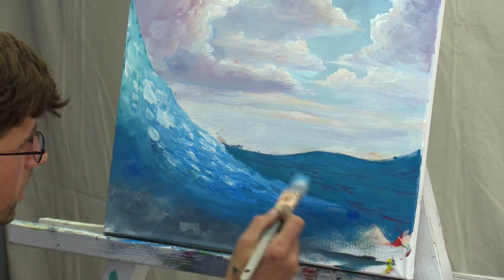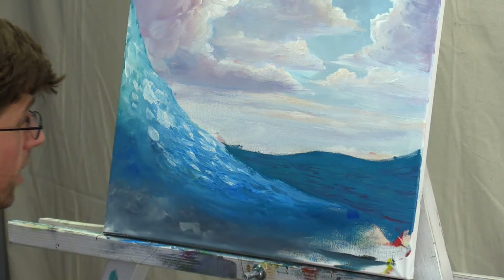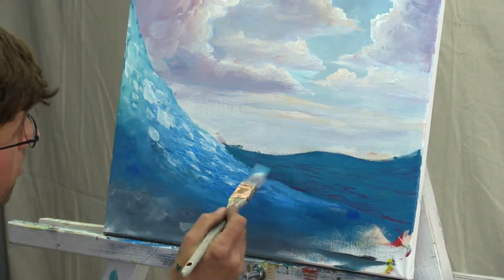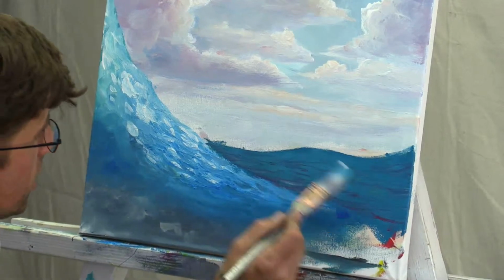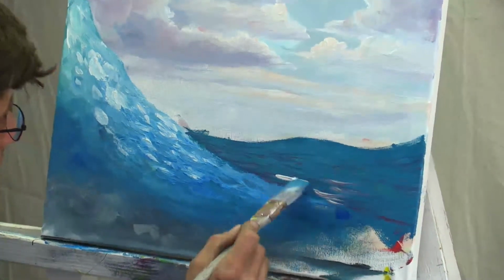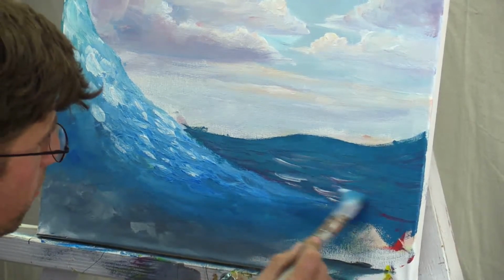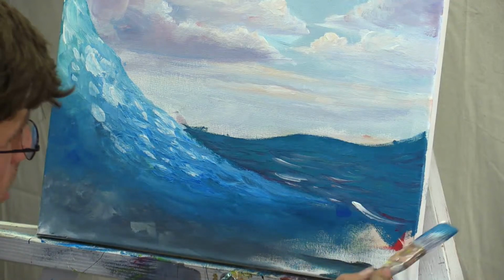Okay, so we're doing this. We're putting the red in place just like waves. And what I want you to see is the magic that happens. Hopefully, here I go tooting my own horn, we're going to see some magic when the white hits these red spots. Okay, now pure white, we're just going to hit the red spots. The white is going to mix with the red, and then that is going to mix with the turquoise, and we're going to get this gray-violet result that will look like reflection in the end.